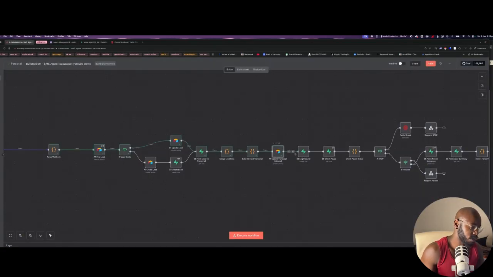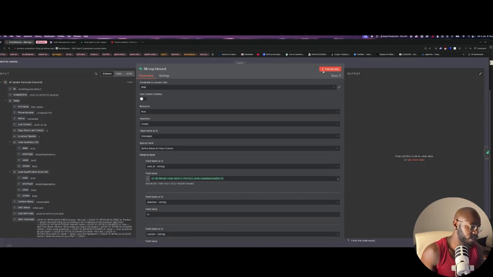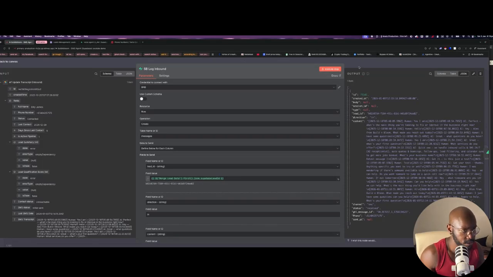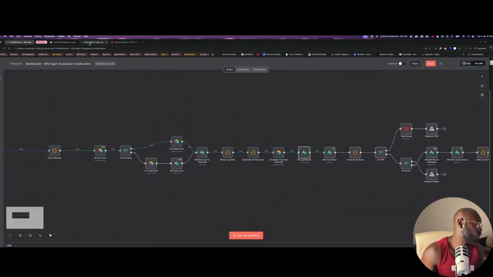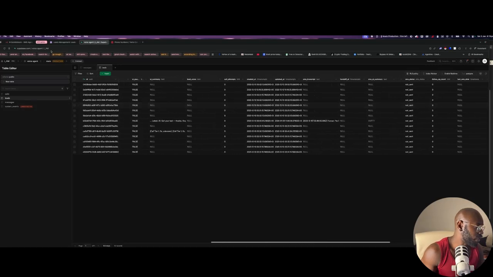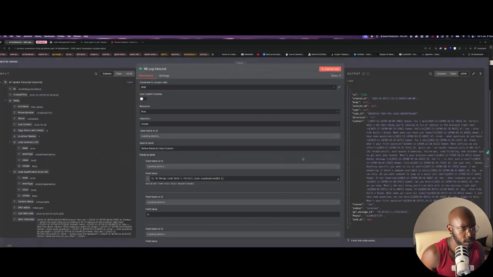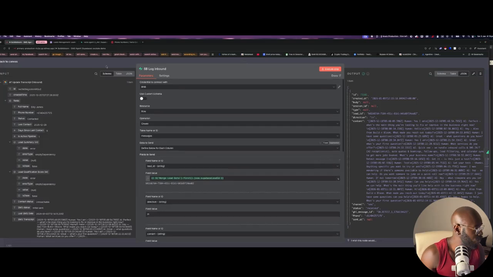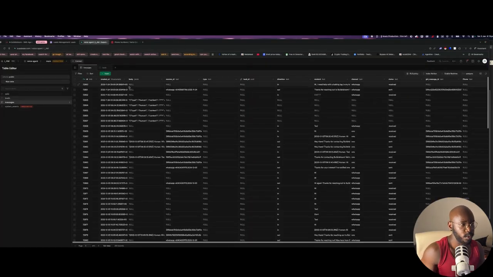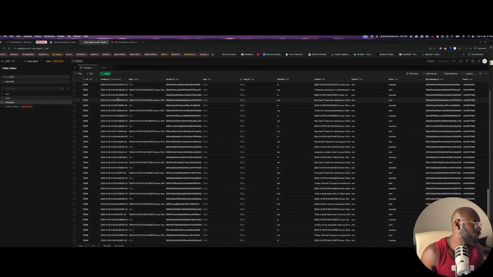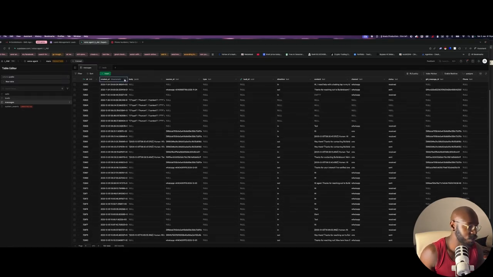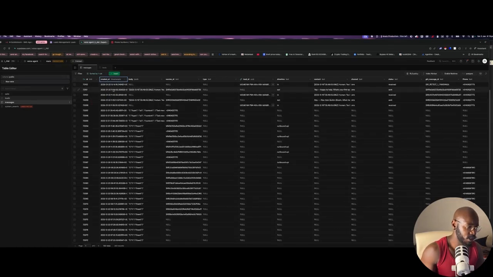Cool. So check pause. So what this does is it'll check if it's paused, which is here. Right. So go to leads. It is AI paused. So it says false. If this said true in that particular lead, the workflow would end there. Right. So let's say that this person messages and they don't want to speak to the AI. They want to speak to a human. That's the reason we have that there. And this is going to check the pause status.